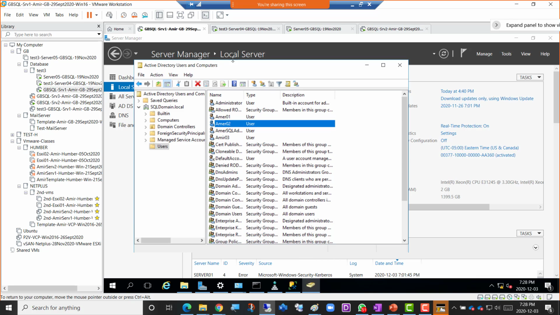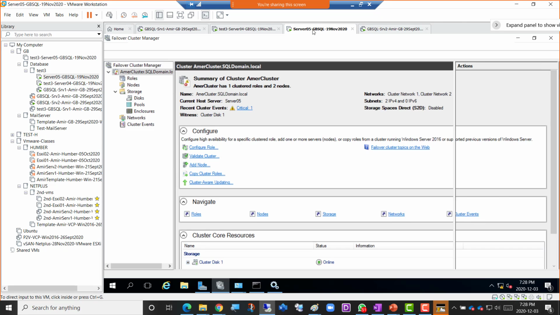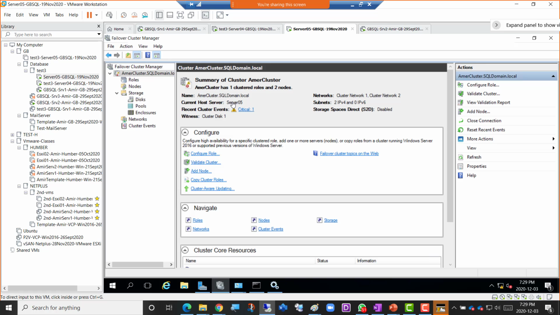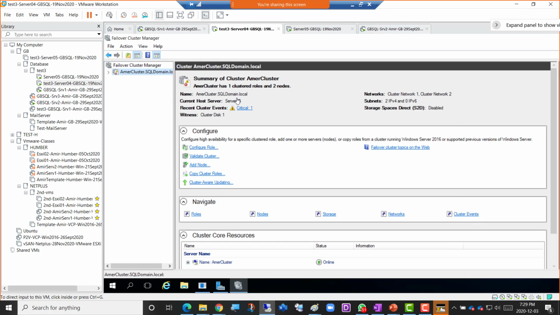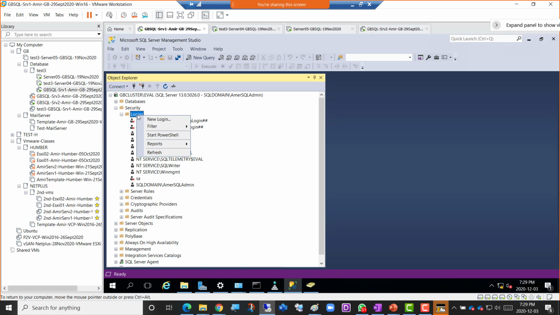So I'll go to the SQL Server, which is remotely opened here. We're remotely connected to whichever is the active machine right now. On the cluster we know it is server 5. Yes, 5 is the active machine, and both agree on that. Okay, so now I need to add that user. How do I add the firstname01 user, or 2 or 3, whichever? I'll go for 1. For that I need to go to Logins here, right-click on Logins, and click New Login.